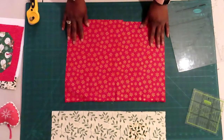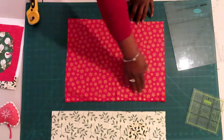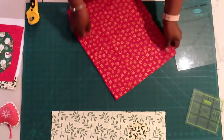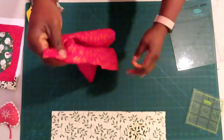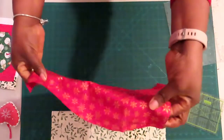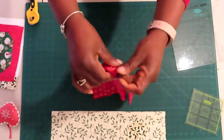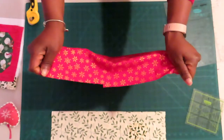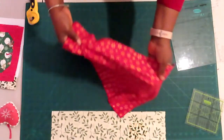All right, so just cut opposite the selvage, and that way you know you're cutting on the correct grain. If you haven't got the selvage, then all you need to do is pull the fabric. So if I pull the fabric, it's a little bit bouncy still, but if I pull it this way, can you hear the difference? Yeah, so it's very loose, and I can still stretch it from this angle here, which is not opposite the selvage. But if I were to flex it opposite, you make a different sound, so you can actually get that a lot more easily. Okay, so just remember that when you're cutting your fabrics.